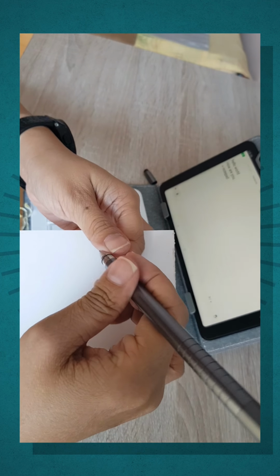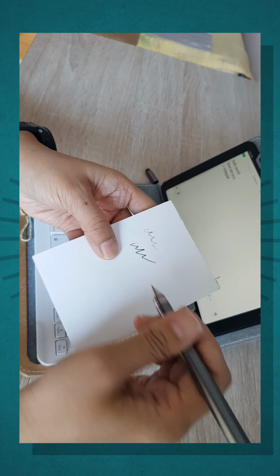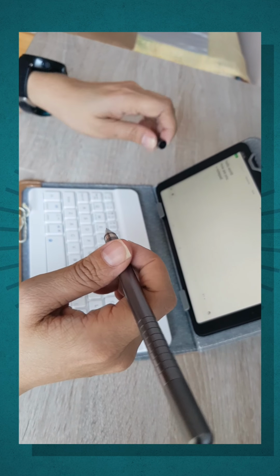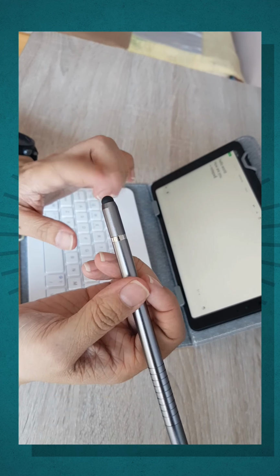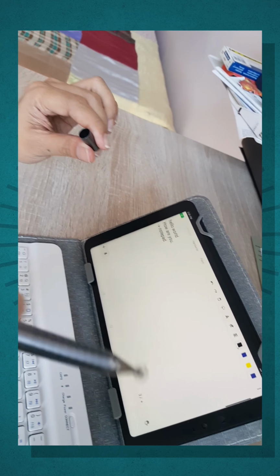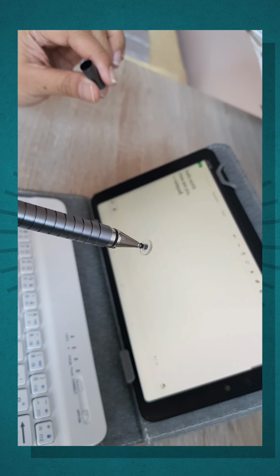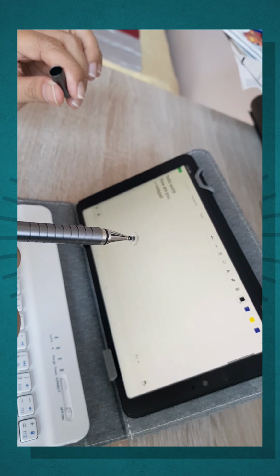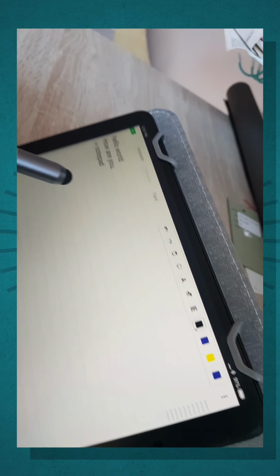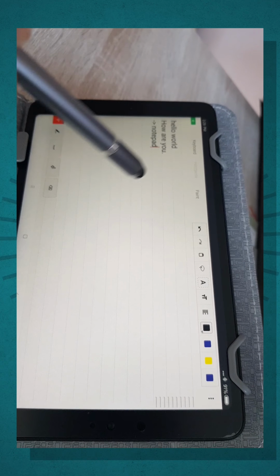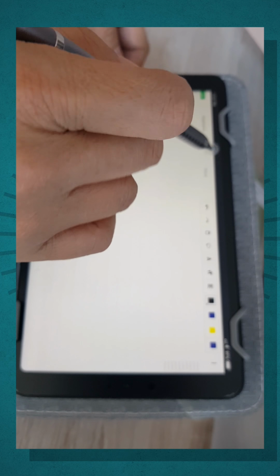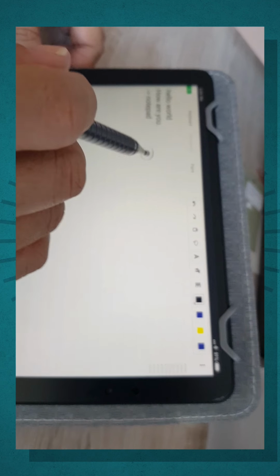See, it comes free with, yeah, so this is a normal pen. They give you 2 refills, and then this is the stylus. This is the final stylus where you can draw and write nicely. I will show you the handwrite part with this. This one is basically for you to act like a normal finger. So here I choose handwrite, so I can write Chinese words.